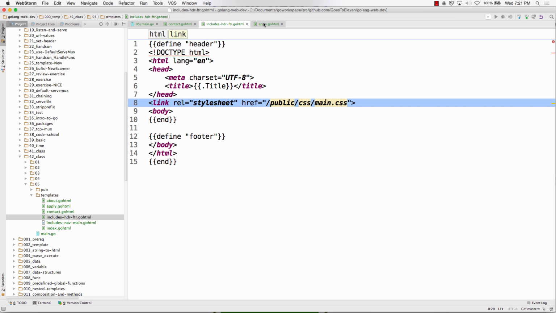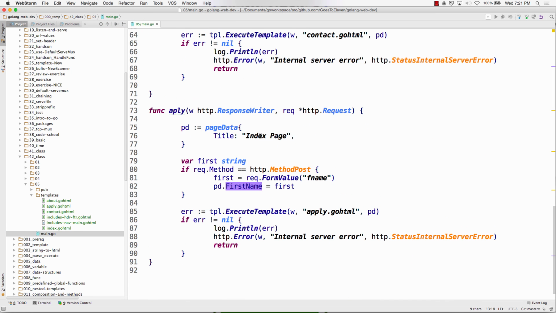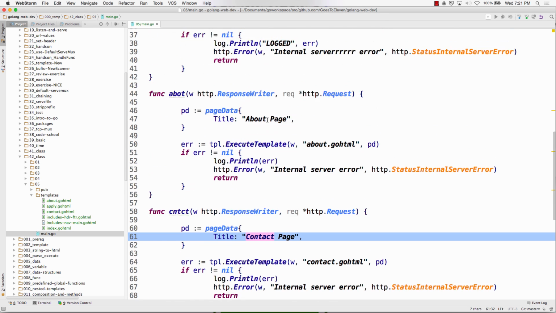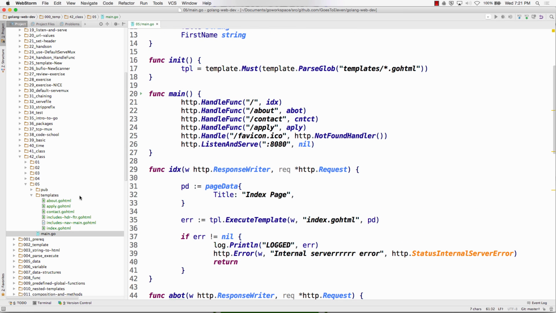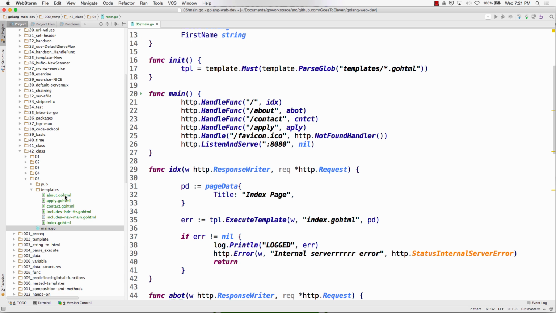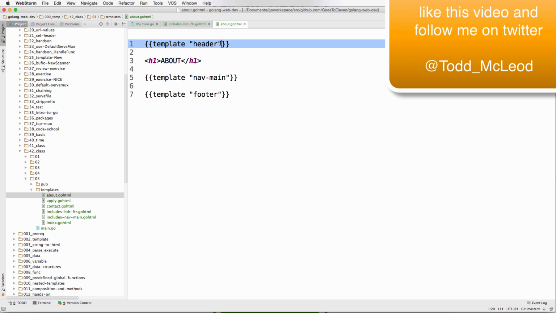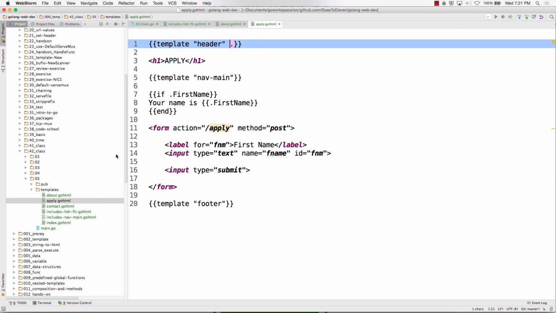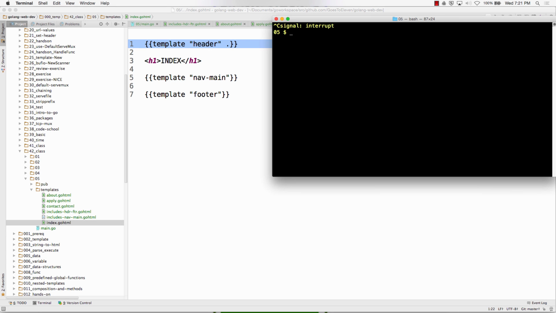Did I not change the, let me see these here. These all say index page. Apply, contact, about, index page, PD. Because I didn't put anything on the other templates. So I need to open up my other templates. No, I did. That should be in my header right there, title. Oh, I didn't tell them to pass the data. That, apply, that, contact, and index. The period just tells them to pass the data.